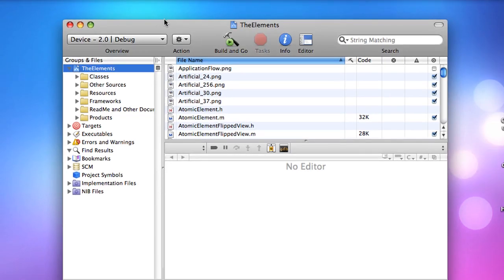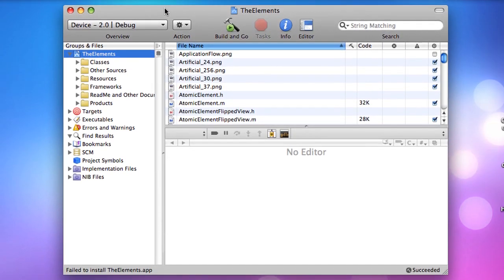Now, I think it's important to note here that everything that we just did is in the documentation on those tutorials on Apple's website. From here on, I have yet to see anything about this on their website. So if you follow everything on their website, you're going to get that error. So this is how you actually set up the project to run on the device.